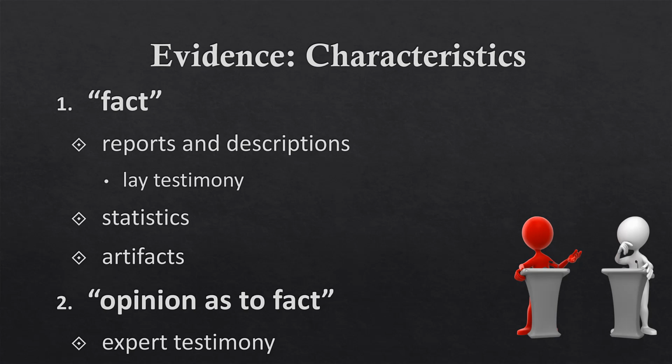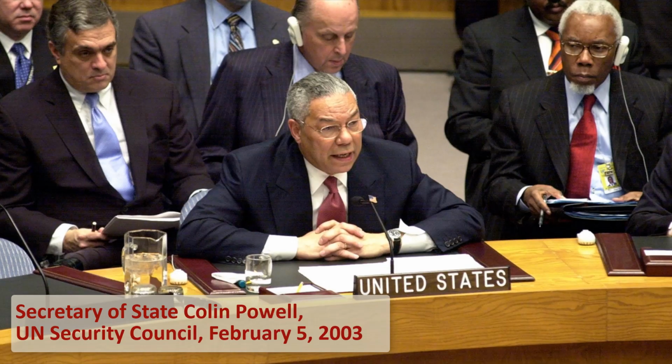Now, the example that I want to share with you comes from February 5th, 2003. Secretary of State Colin Powell is presenting the case for authorizing military force against the nation of Iraq based on their possession and potential use of weapons of mass destruction. Prior to this speech, the United Nations had imposed sanctions on Saddam Hussein's Iraq, demanding that they dismantle their weapons program and that they open up their sites to international weapons inspectors to establish that once and for all they did not have weapons of mass destruction.